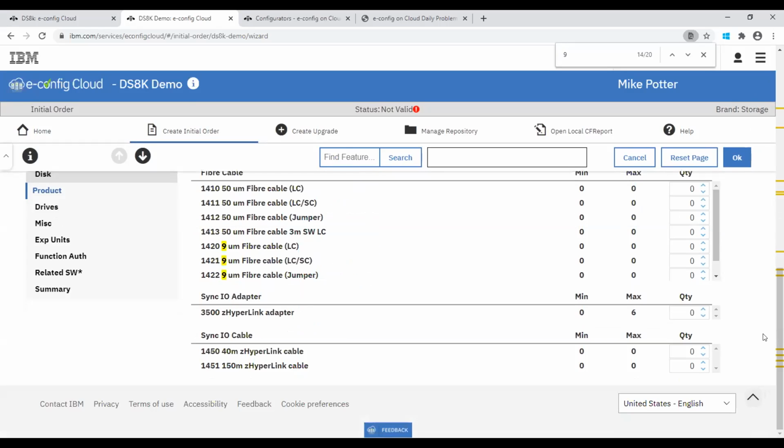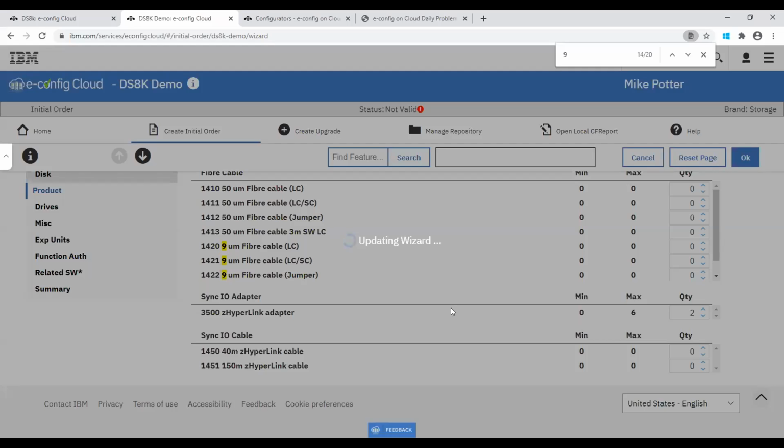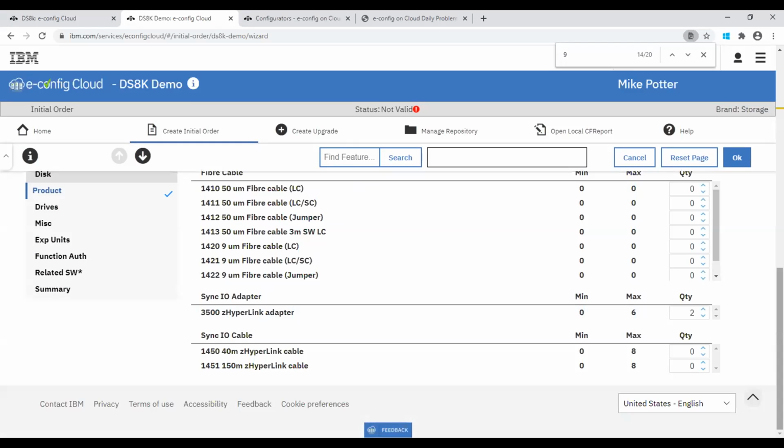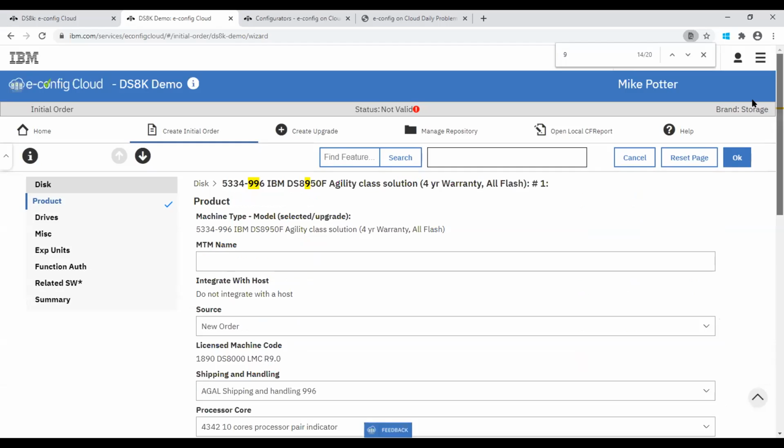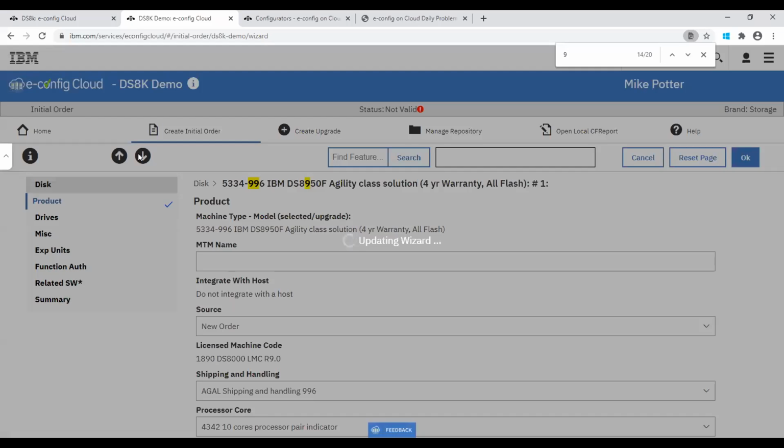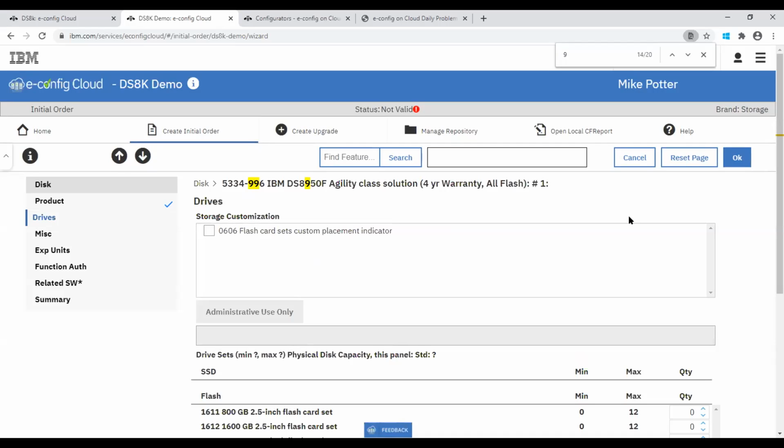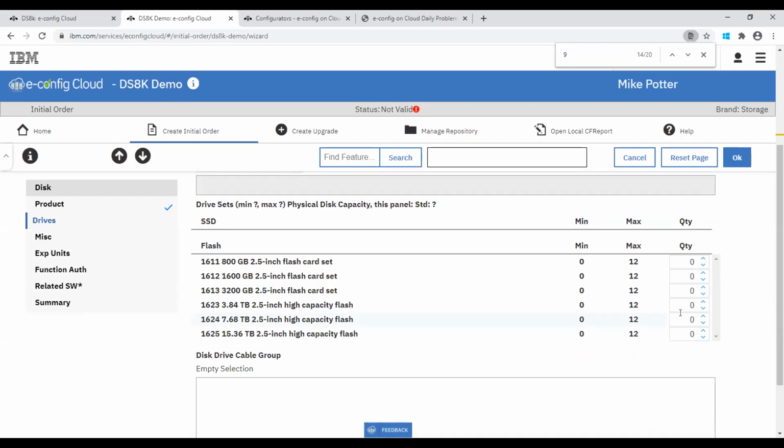But essentially what we tend to find is that all the other features are the same. So for a zLink hyperlink adapter, you have to put them in pairs. So if I put that as one, I will get a warning at the end. Interestingly, when Mark went through it, he clicked on each of these labels at the side. I tend to just roll through with the arrows personally, but that's just a matter of choice. So you can do it any way you really desire.